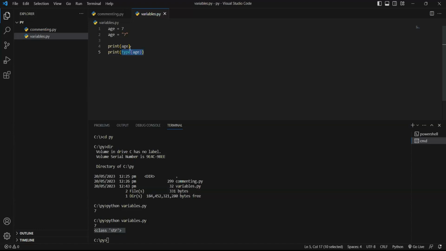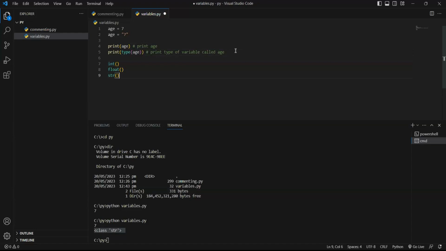So now, from what we did, this first one, print age. So we are saying print the type of variable called age. Now, we've learned about the int, float, and then the string.